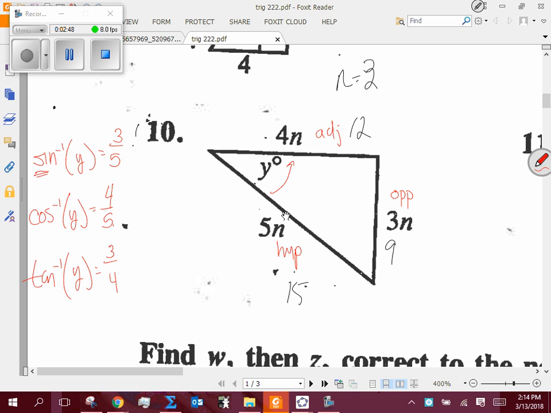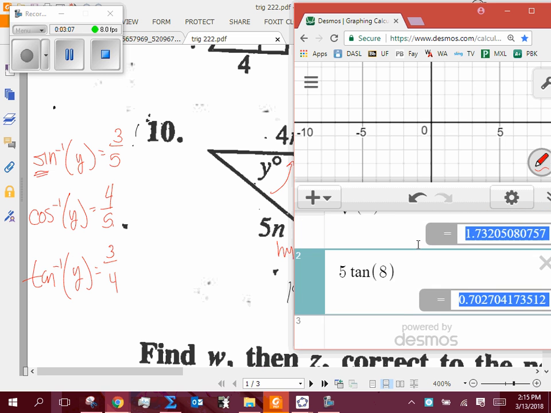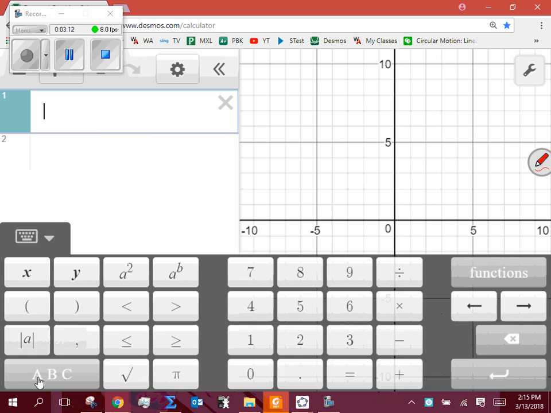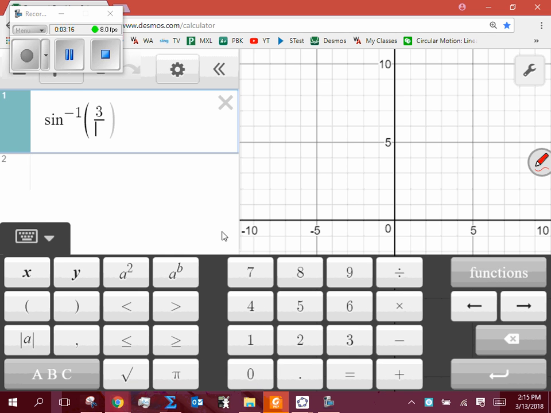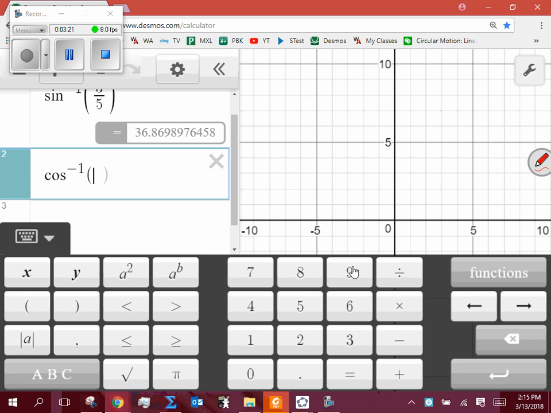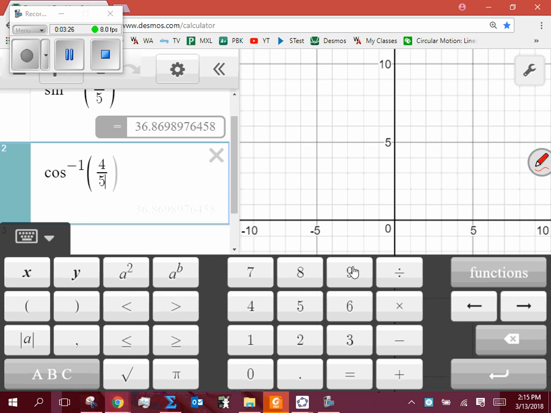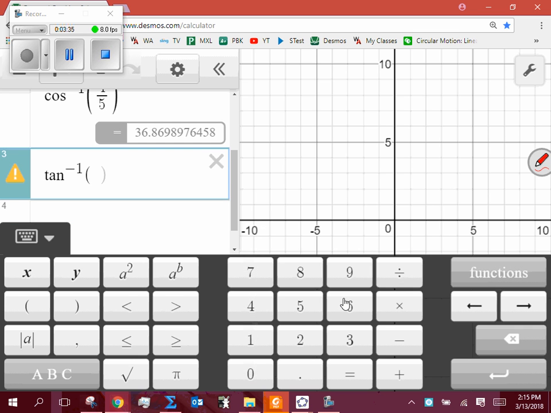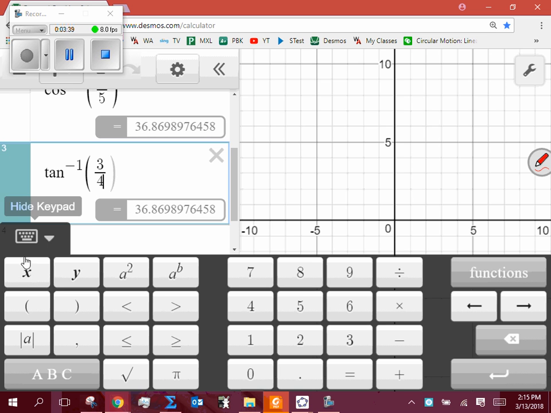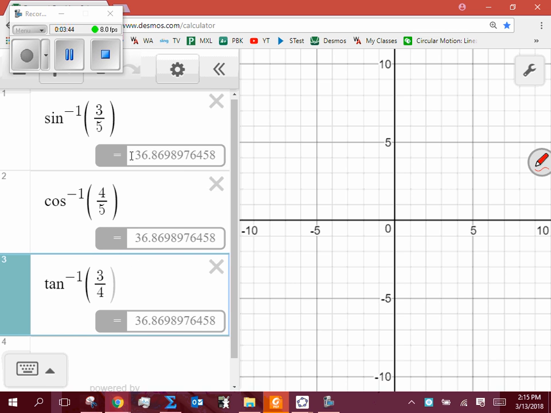So this is actually 4n, 3n, and 5n giving you the infinite number of right triangles that are in the Pythagorean triple format of 3, 4, 5, okay? But they're all going to have this angle right here that is defined by these values. So when I evaluate those, sine inverse, what do we have? 3/5 gives me that angle there. We had cosine inverse, which was 4/5. Is that the same number? So you could use either one of them. And then tangent inverse is 3/4. And it gives me the same number again. So you see, because we have all three segment lengths, you can use any one of these inverse relationships to find that angle. Is that doable? Okay.